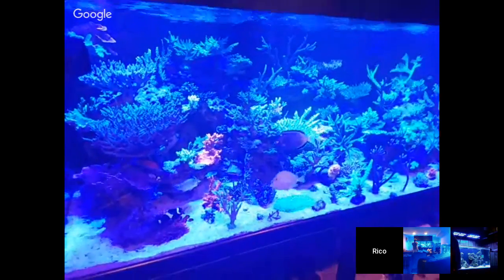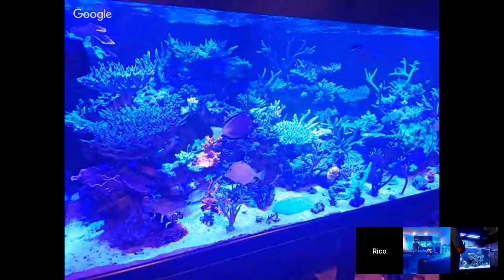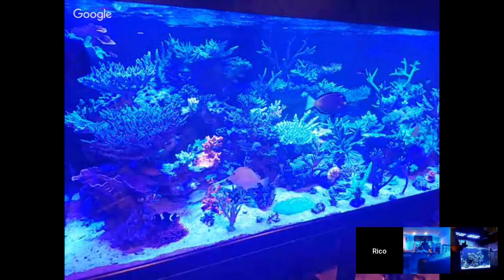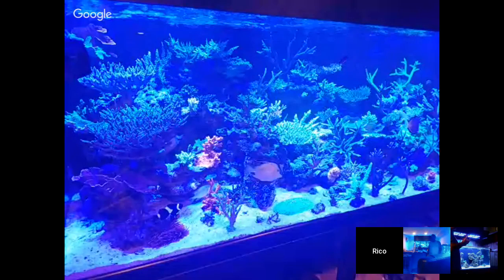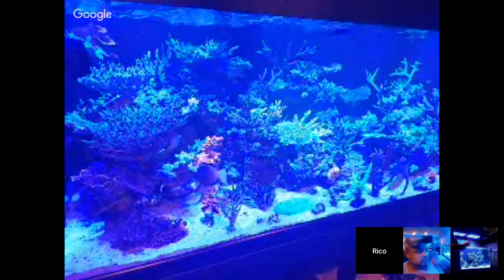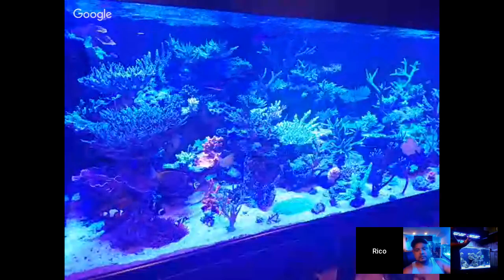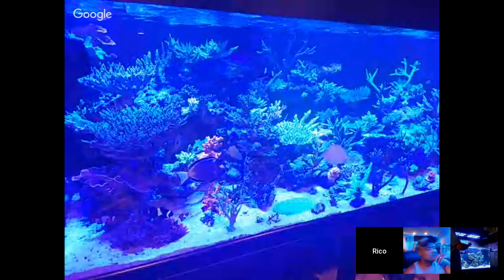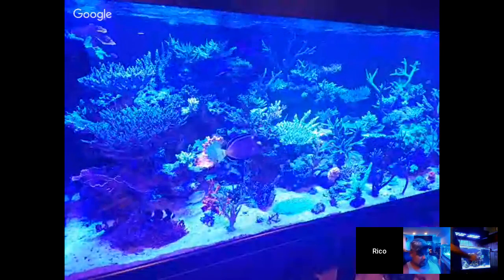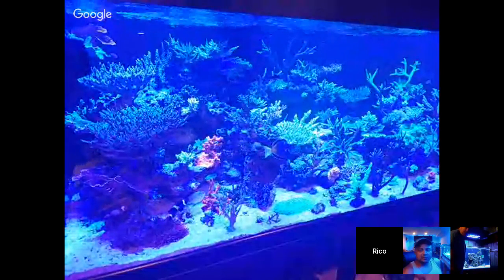Lymphocystis. It's a virus that fish get, and you'll see it sometimes on their tail or their fins. It looks like a white cottony growth. There's nothing you can do about it except feed foods. You can soak food in something like Selcon or Zoecon to boost their immune system. The immune system has to overcome it. There's no treatment for it. It only takes a couple of weeks sometimes and it just falls off and goes away.